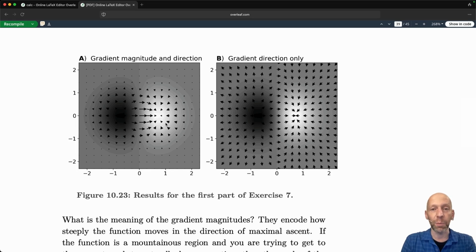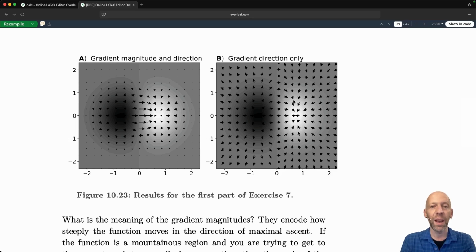The key distinction between panel A and panel B is that in panel A, the gradients are visualized with magnitude. So the length of the arrow corresponds to the magnitude of the gradient, or the collective sizes of partial x and partial y. Okay, and then here the gradient magnitudes are normalized. So you see that every arrow has the same length and the same size arrowhead.